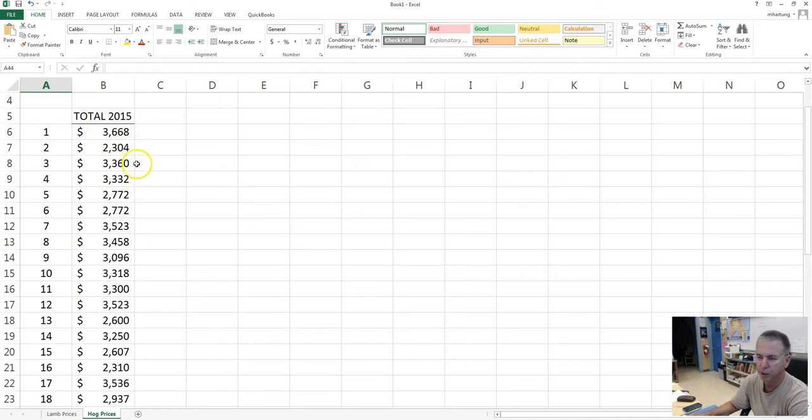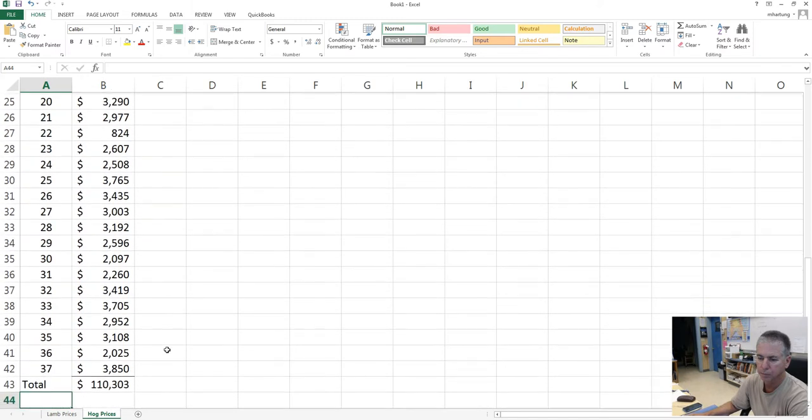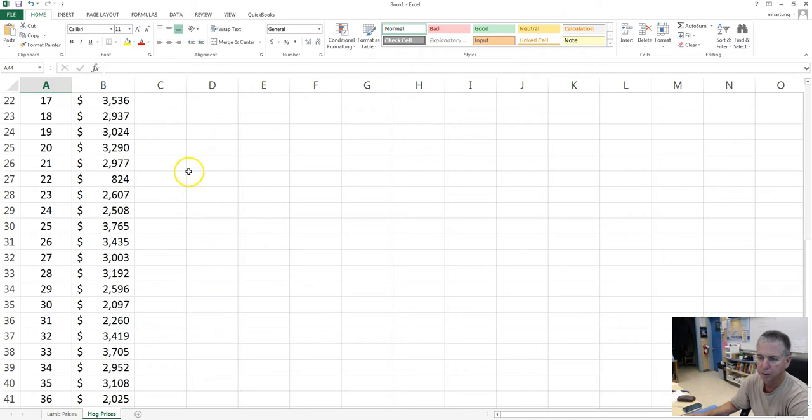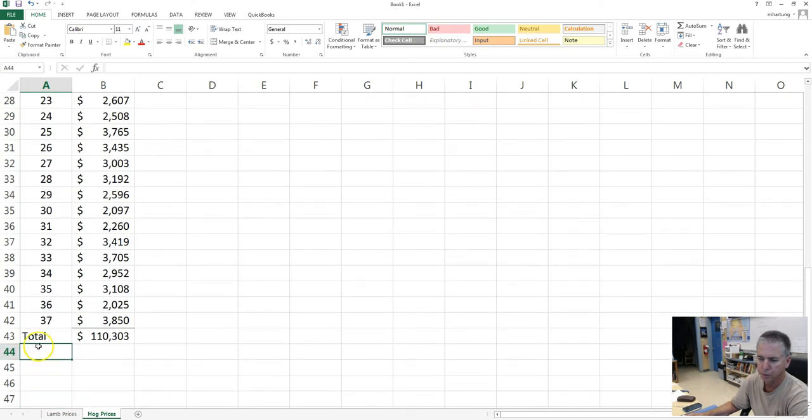Check your numbers. Pause the video and check all these values. There's 1 through 18. And there is 19 through 36. And then our last one there, 37. Hog number 37. And then again, we're going to want to calculate the mean, median, maximum, and minimum value.